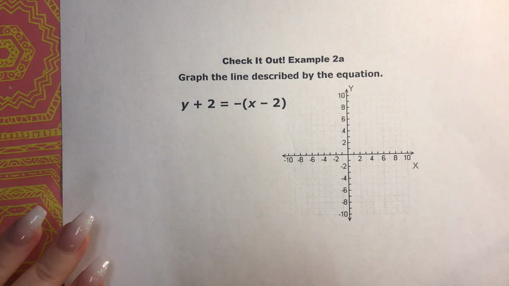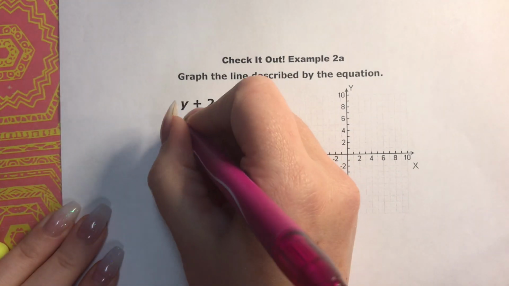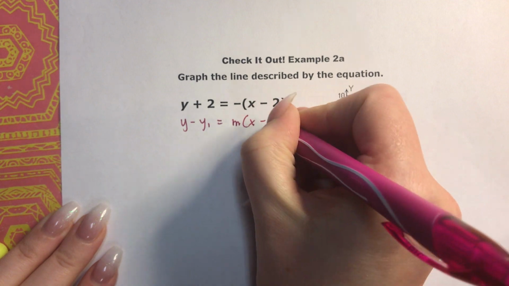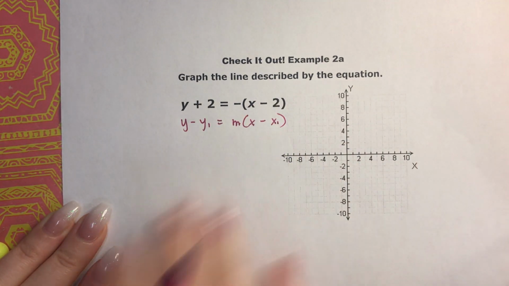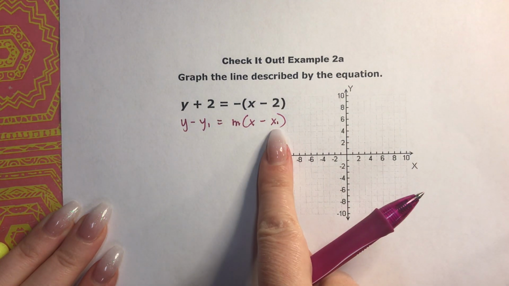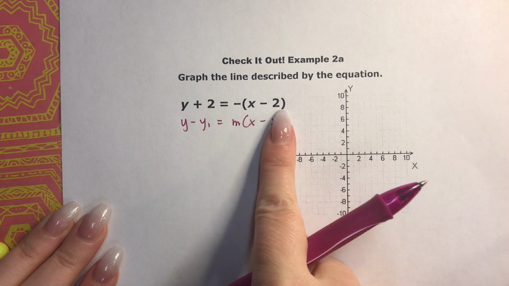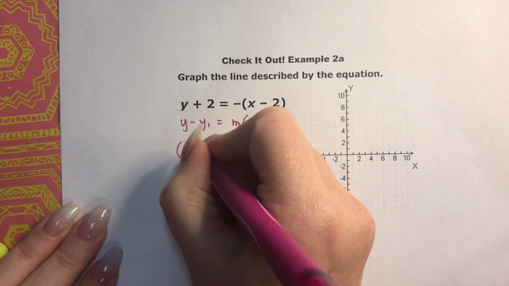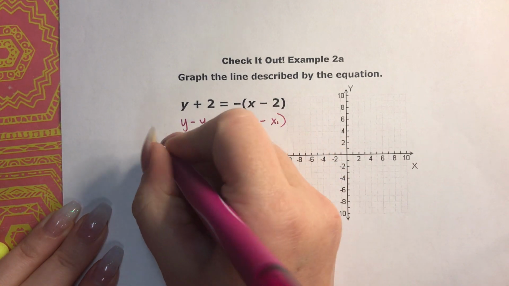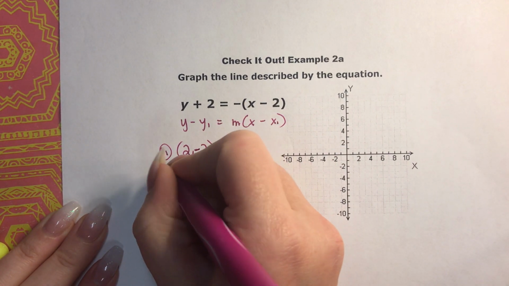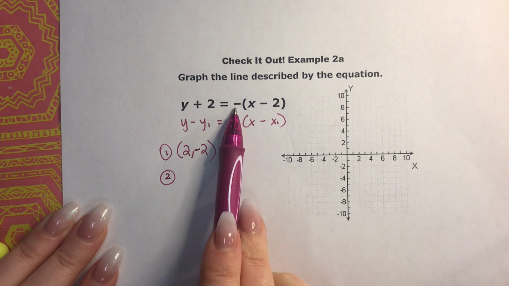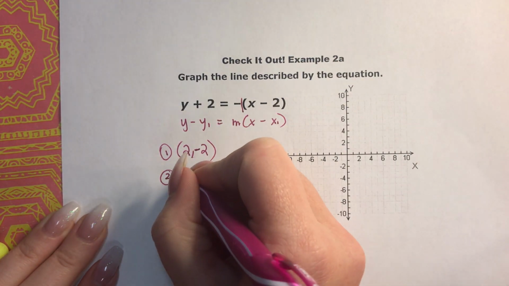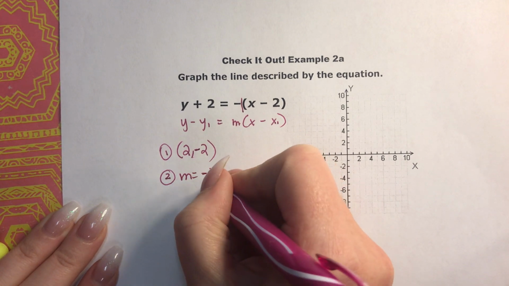Okay, let's see how you did. This is in point slope form, so I'm going to write that point slope form down. First I have to identify my point, right? It's the x1, so it's -2. It's the opposite of that, so my point's going to be 2, and the opposite of the +2 is -2. That's my point. I graph that first, and after that I graph the slope, which right here is just a negative, and this means it's a -1. So the slope is equal to -1/1.